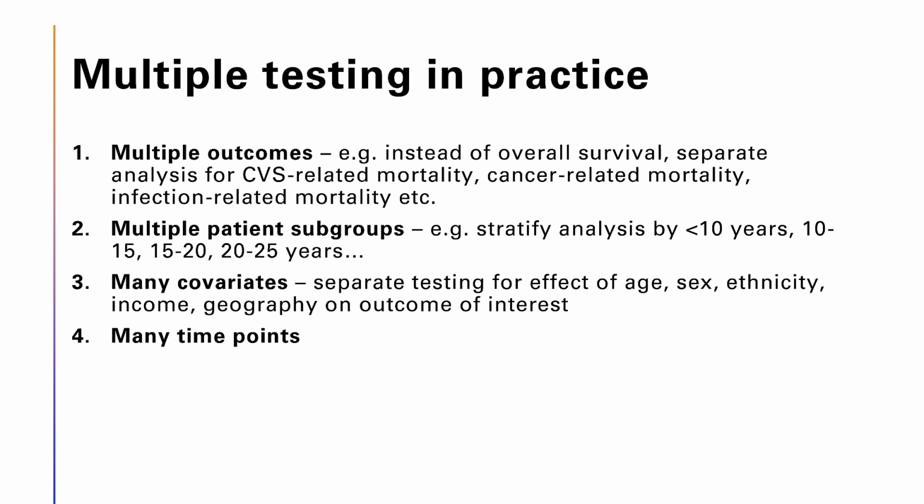Thirdly, a study can analyze several covariates separately, with more than 20 predictors for the outcome of interest. A study can also analyze data at many time points. Okay, so all these methods increase the number of statistical tests being performed, which in turn increases the chance of a false positive result, as illustrated earlier.